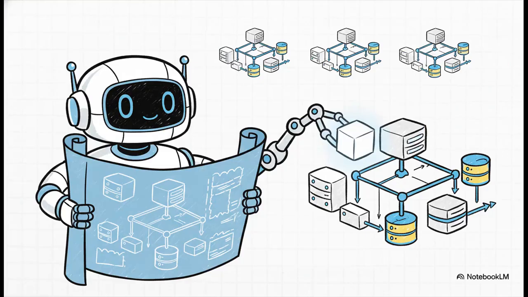Think about building a house for a second. You would never just start laying bricks and hope for the best, right? No way. You'd use a detailed blueprint. IaC is that exact same idea, but for your cloud. You create one perfect blueprint and you can hand it to your robot, which is the IaC tool, to build an identical environment every single time. No mistakes, no oops, I forgot that setting, just perfection, every time.